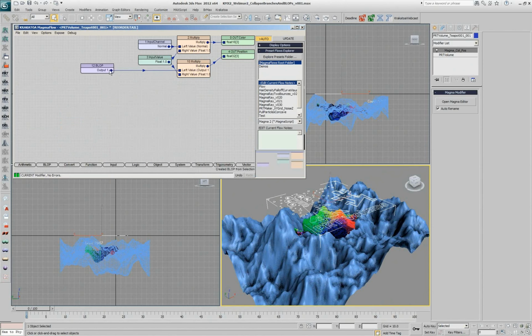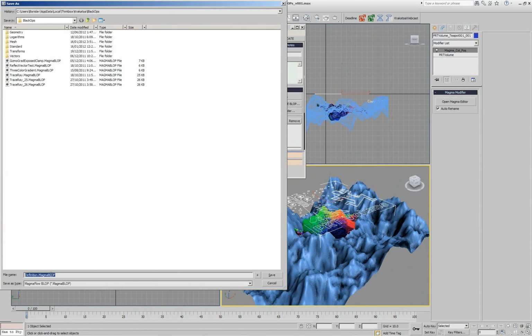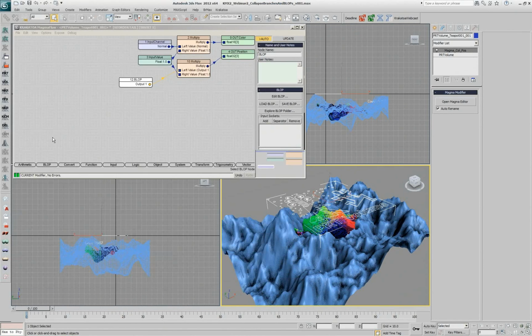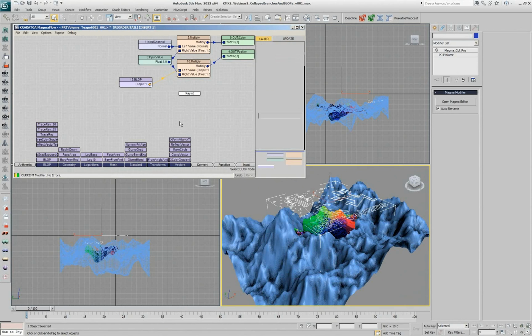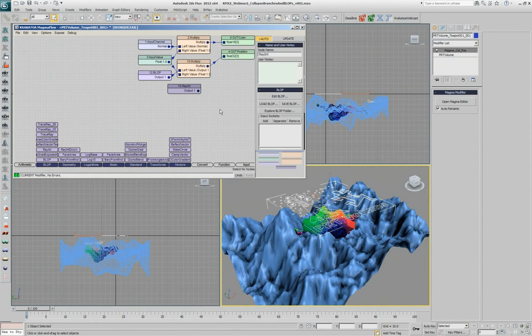I can right-click and say black op from selection. Now I have one operator that does the whole radiator section thing, and I can give it a name and call it, for example, rayint. I'll save it to disk, and now if I look in blobs, I have a rayint operator that, if I drag it, is going to contain exactly the same flow that I just saved to disk.